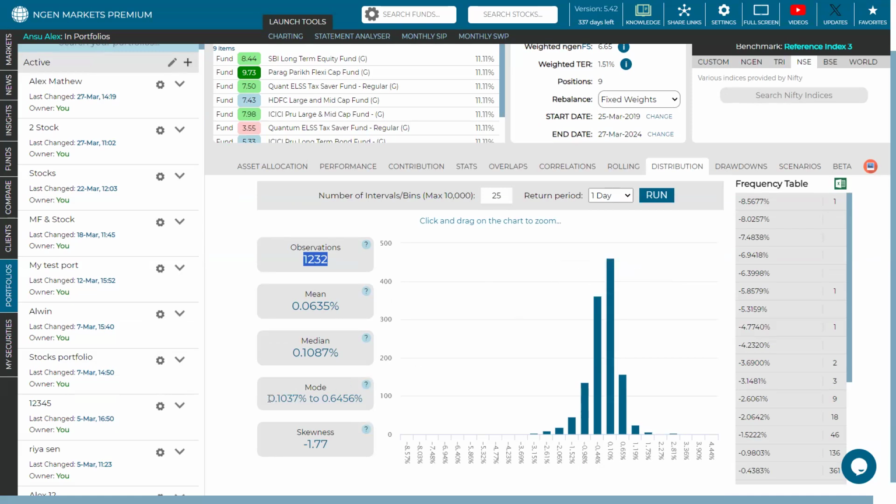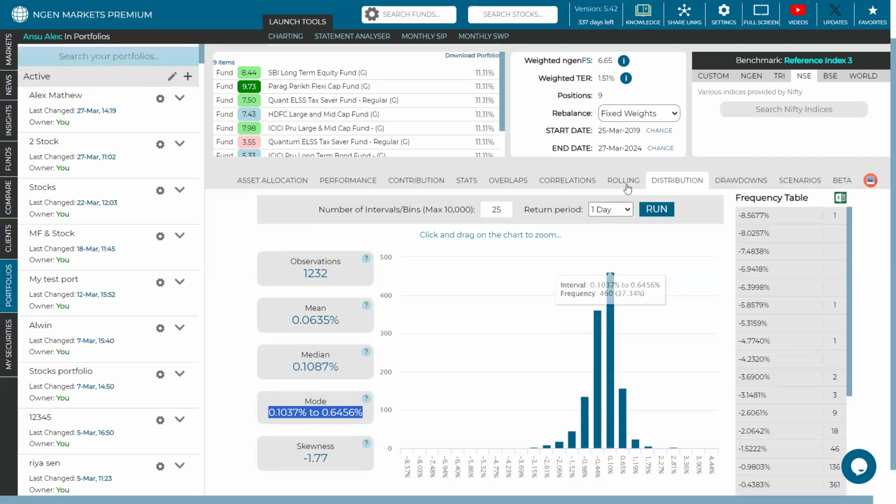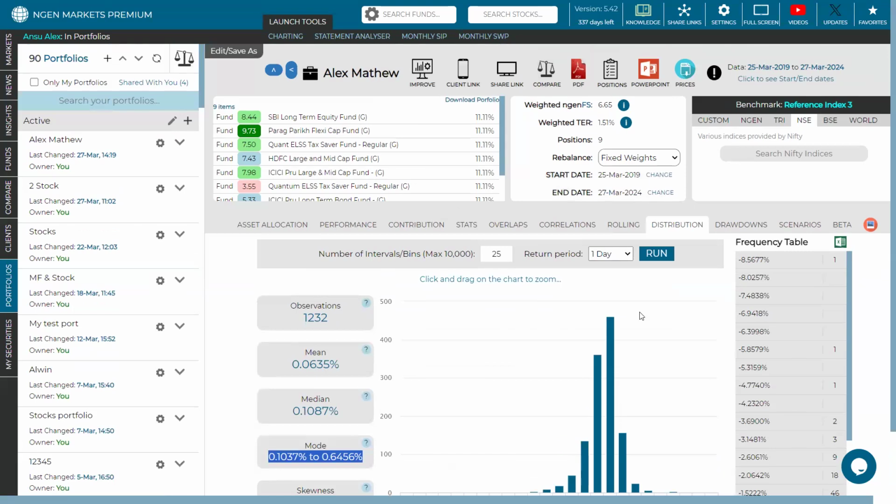And that is what has been mentioned right here, the modal frequency. This is the maximum number of times this return has been generated by this portfolio, daily returns in this time duration of 5 years.